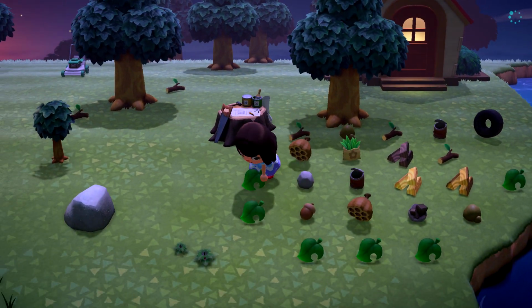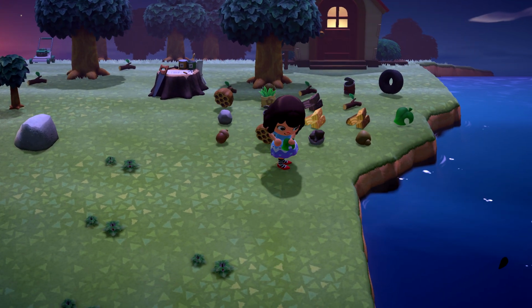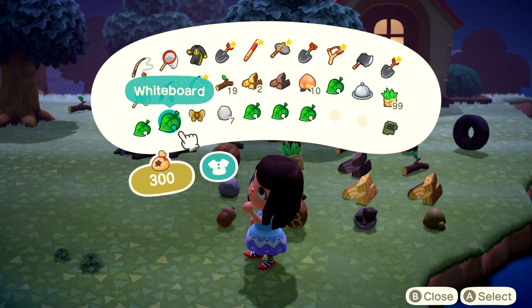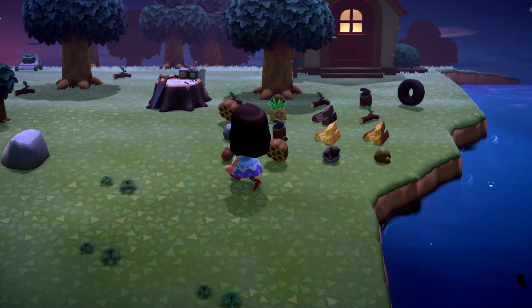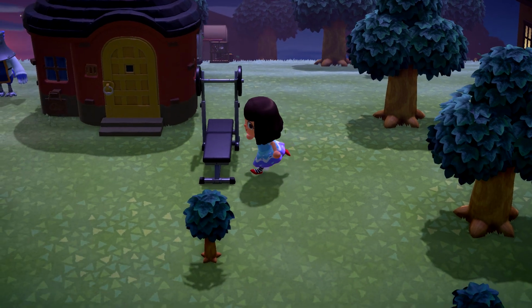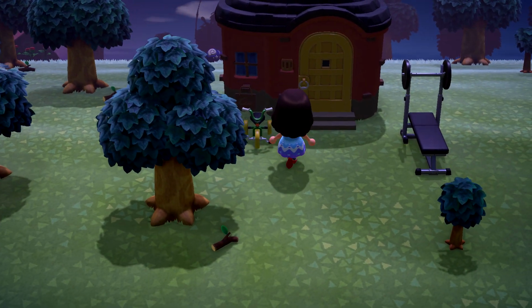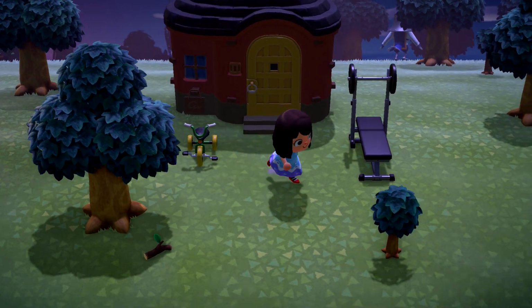Anyway, I got some furniture items. Yeah, I somehow managed to get a lot of furniture items off screen. So, these being an arcade seat, a whiteboard, an imperial low table, an ant farm, a flashy flower sign, and a tricycle. So what I'm thinking I'm going to do with the tricycle is put it over here, right in front of Stupid Nightbird's house, because, you know, it's fitting having some character that's supposed to be buff with a tricycle next to her house.